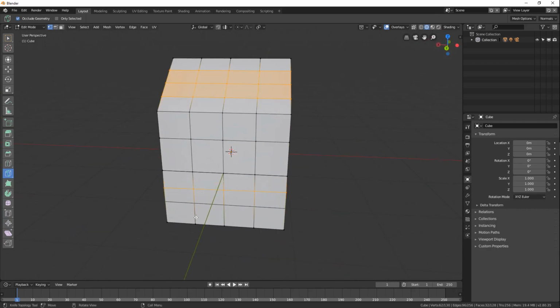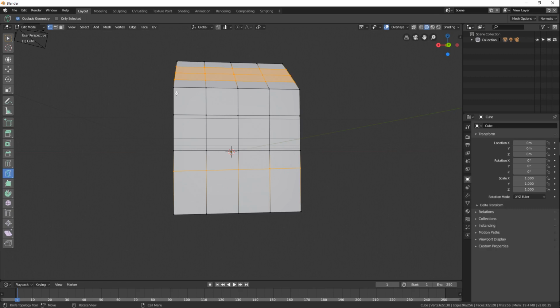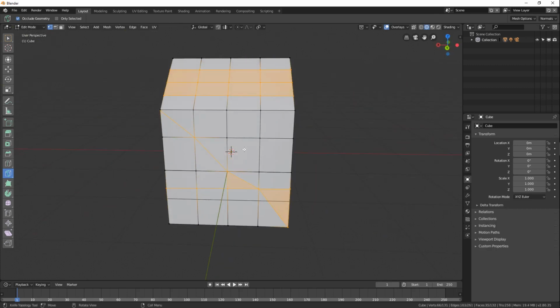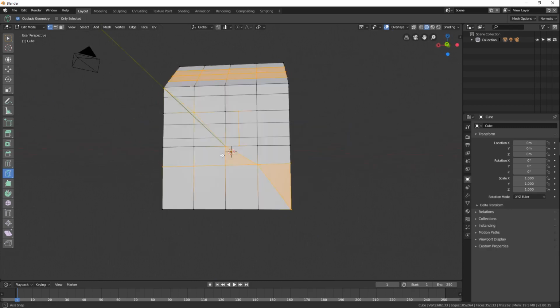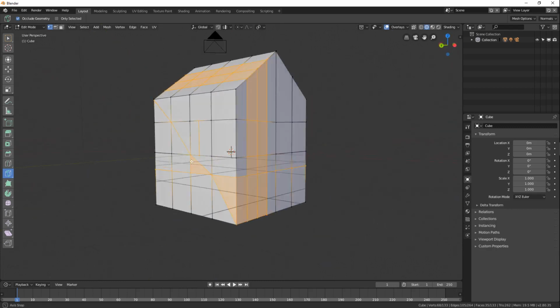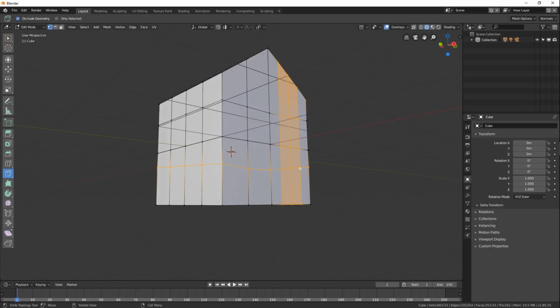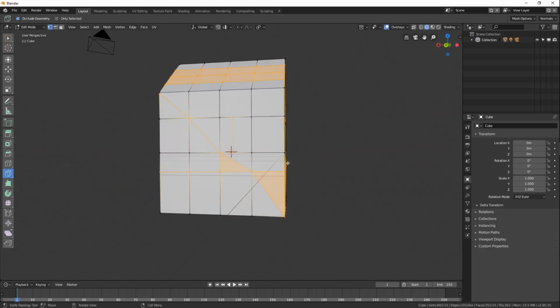The knife tool is really useful when you do something like this, because you cannot loop cut diagonally, obviously. It only works in a loop. Or if maybe you just wanted to go from here to here to cut something, that is the only purpose for the knife tool, because doing it this way is just silly. A loop cut is faster and easier.